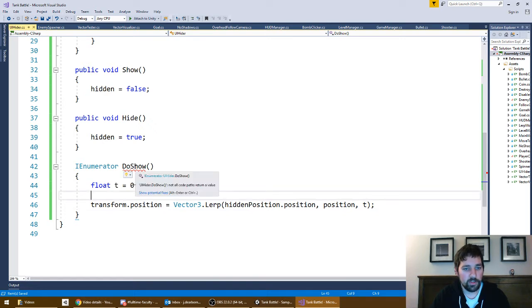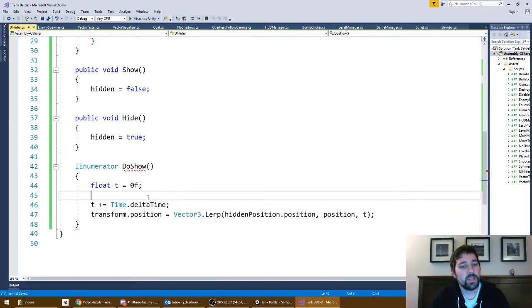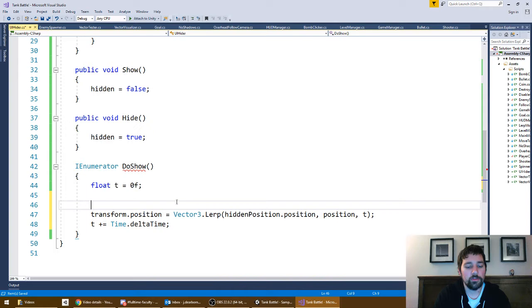Now I want to do this as long as it takes, I guess. I want to just increase this t by something related to the time it's been taking. Alright, so this would take 1 second to go from 0 to 1, which is fine for now. I can change that, multiply it by some scale factor if I want to control that further. And then I can do this interpolation in a loop. So let's say while t is less than 1.